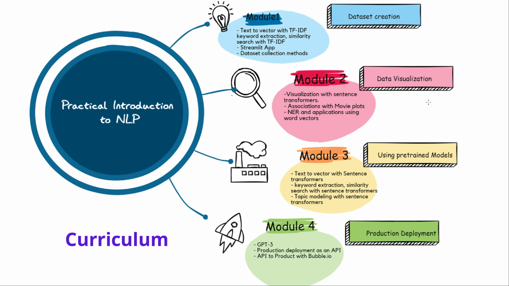And module 3 will focus heavily on more advanced algorithms to convert text into a vector. By that I mean you can take any sentence, word, or a paragraph and convert it into an array of numbers. That's what I mean when I mean vector. And what's the advantage of converting text into vectors is that now you can treat it as a n-dimensional data point. Now you can do comparisons of how close two things are with respect to each other, etc.